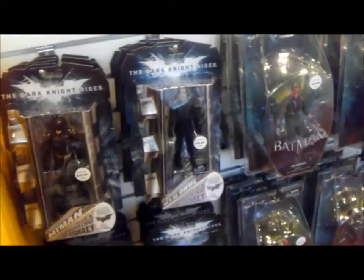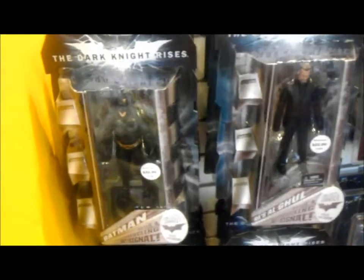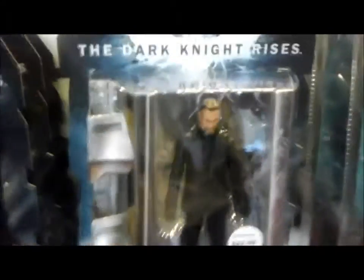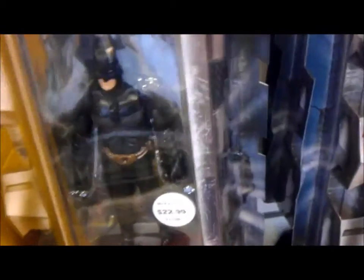We are at the McFarlane Toys Store and they have some stuff. It's different from when I came here a few years ago. They have the new Batman figures, which is cool — a lot of cool stuff, ponies and Star Wars too. They have the new Rakal Ghoul figure, the Gotham City Police Department Blake figure, both variants of Catwoman, and Batman. They don't have Alfred, Bane, or Gordon yet, but they have those.